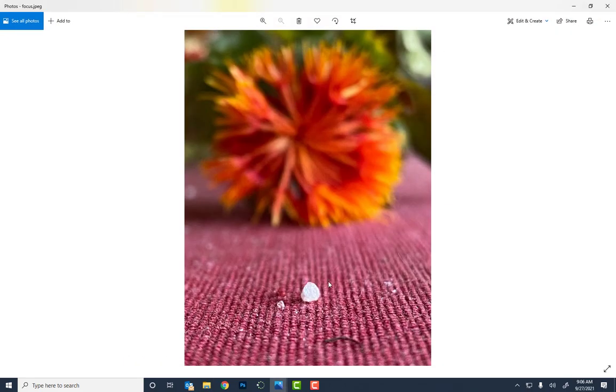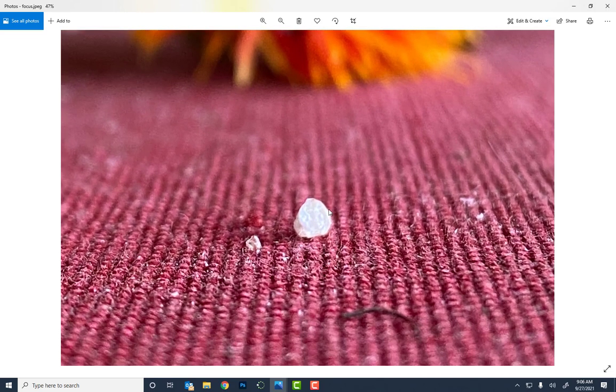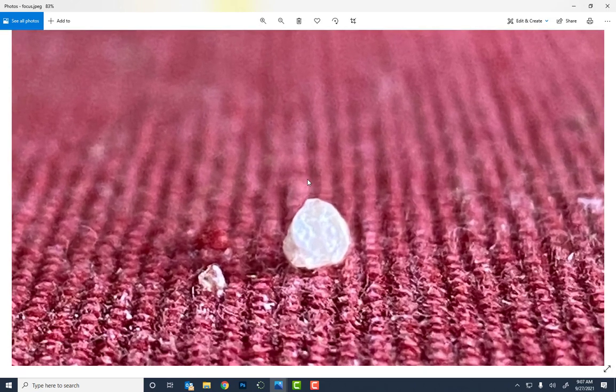Okay, this one. I looked at it a few times. If you notice the focus, we'll call this a carpet here, or whatever that is called. If you notice, this is a piece of salt. If this piece of salt were a little bit closer, like right in here, it would have been right in focus. But the salt itself is on the fringe of where it starts to go out of focus, and it's not in focus. This one's a little bit more in focus, but this is not.